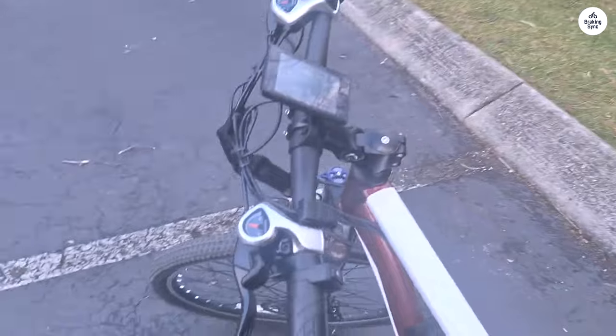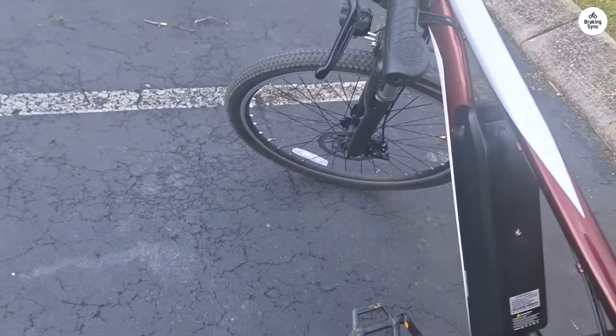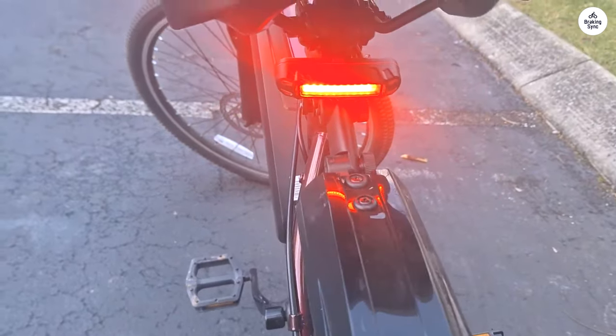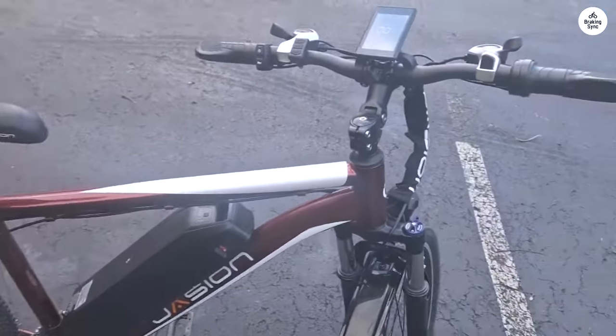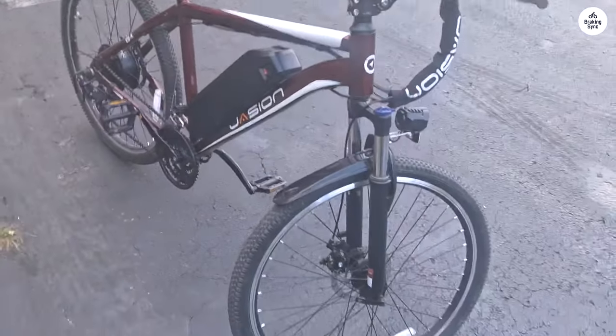But overall, I'm satisfied with the bike's performance. After nearly 2 months of daily commuting, covering 22–25 miles per day, I've noticed significant improvements in my leg strength and stamina. By optimizing my pedaling technique and utilizing pedal assist strategically, I've achieved remarkable battery efficiency, with over 65% remaining after an 11-mile commute.